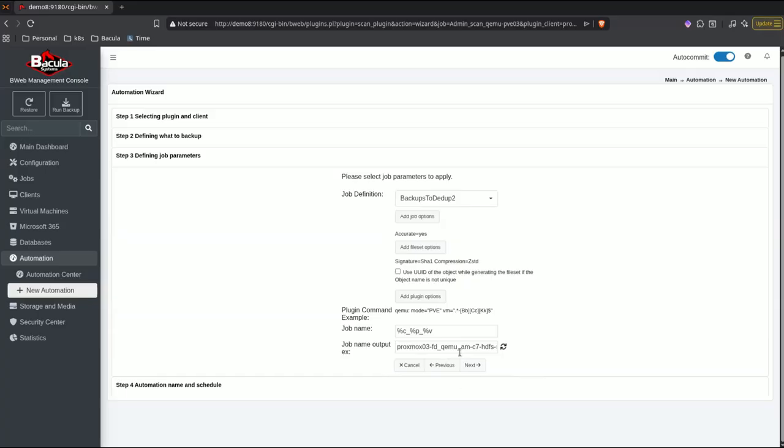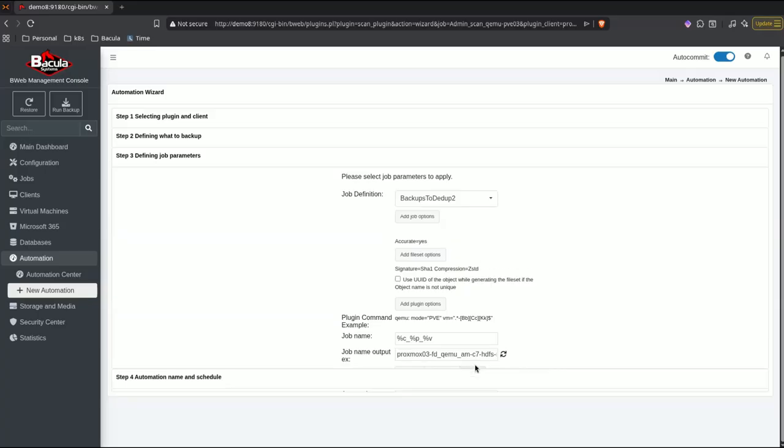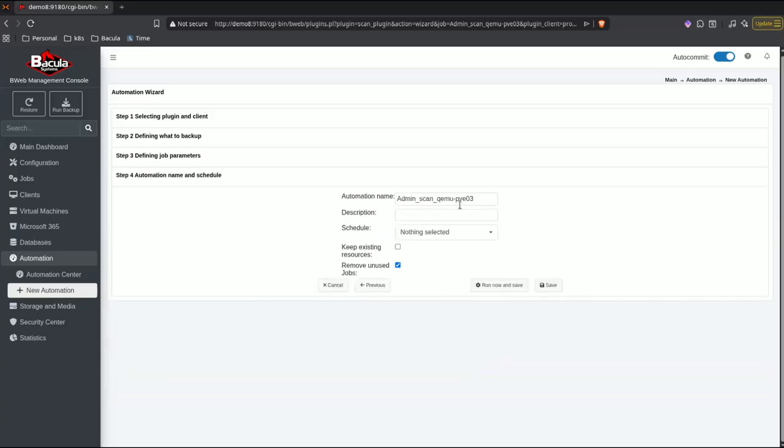Click Next. Now, we give this thing a name, something that makes sense. In this case, it's a scan admin job for the QEMU plugin on Proxmox Server 3. Currently, it's set on no schedule. I want it to run manually, and then this is used for when a VM is no longer there.